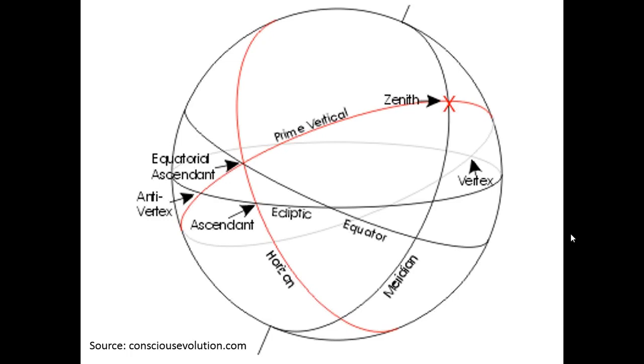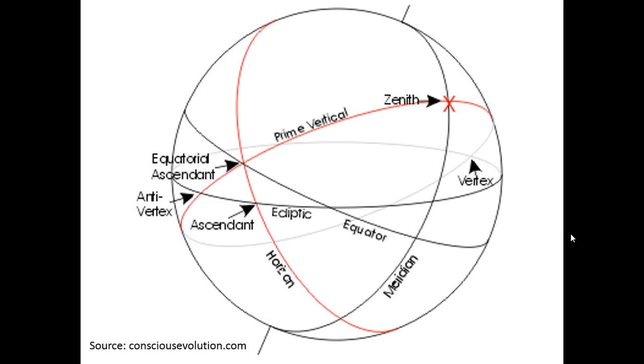So the horizon is a circle that's parallel to the horizon of the birthplace, and it's projected out there as a celestial sphere. So all of us, you can just think about what city and state or city and country, what place in latitude and longitude were you born. Just think of where you were physically born. From that physical horizon, we drop that circle down to the middle of Earth and we make it parallel to the horizon and we put it out onto, I'll show you the visual in just a moment. We'll put it out there into the heavens.